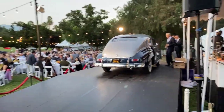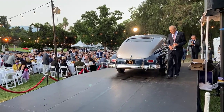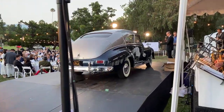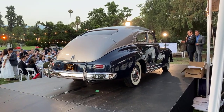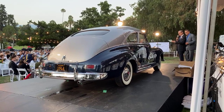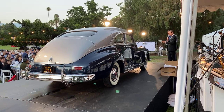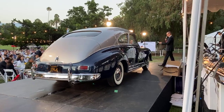The demand for automobiles was answered by using pre-war designs and tooling until new models could be designed for the following model year. This 1946 Packard was one of those cars constructed using pre-war sheet metal and tooling. Like many cars of the era, its designers took design cues from military aircraft, such as its raked windshield and sloping roofline. This Packard was recently treated to a complete frame-off restoration by Custom Auto Service in Santa Ana, California.